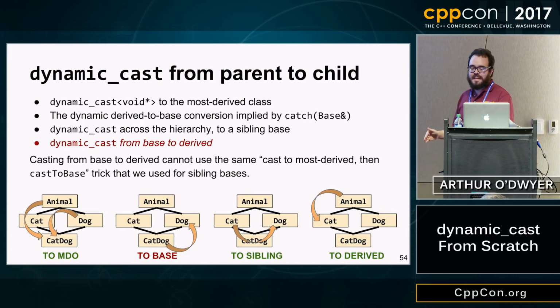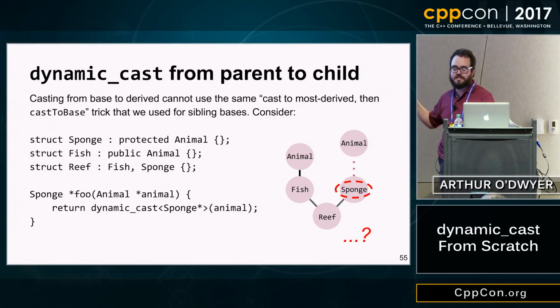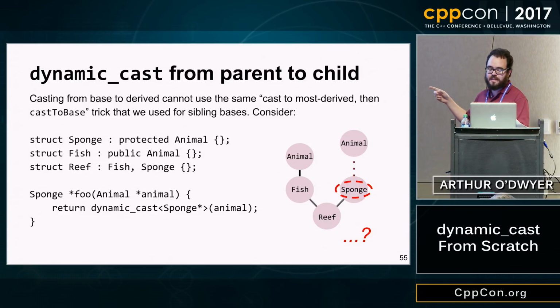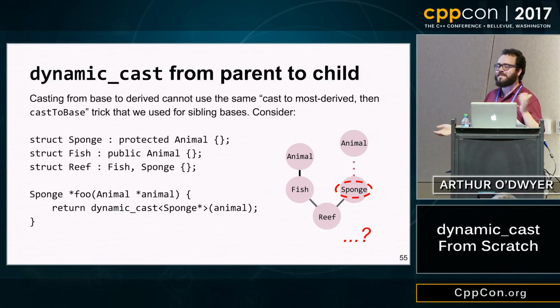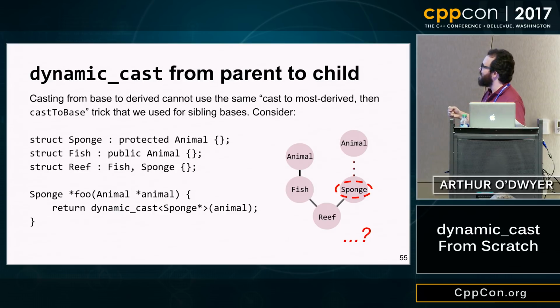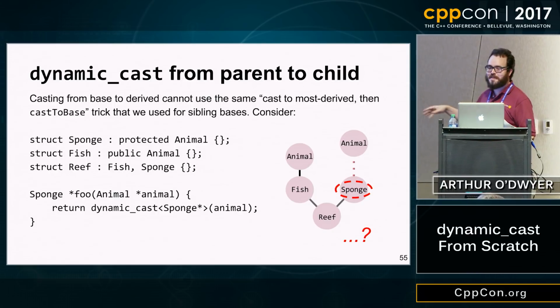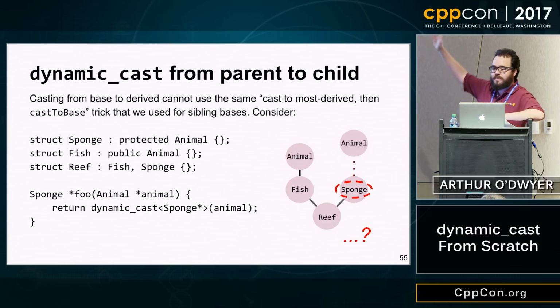And now I can't use that same trick. One reason I can't use that same trick is the Siamese cat issue. The other reason is that I might have, let's say, a coral reef, which in this example is a fish and is a sponge. This is not Liskov substitutable at all. Please, again, don't try this at work. But let's say a coral reef is a fish and is a sponge. And a fish is an animal, and a sponge is an animal, but hardly anybody knows it.